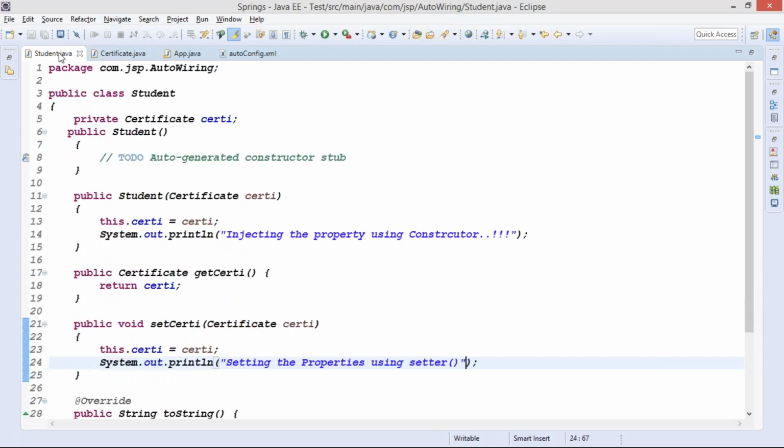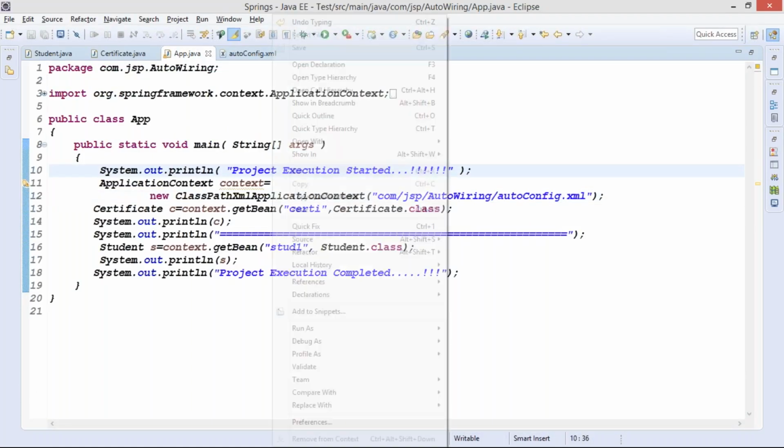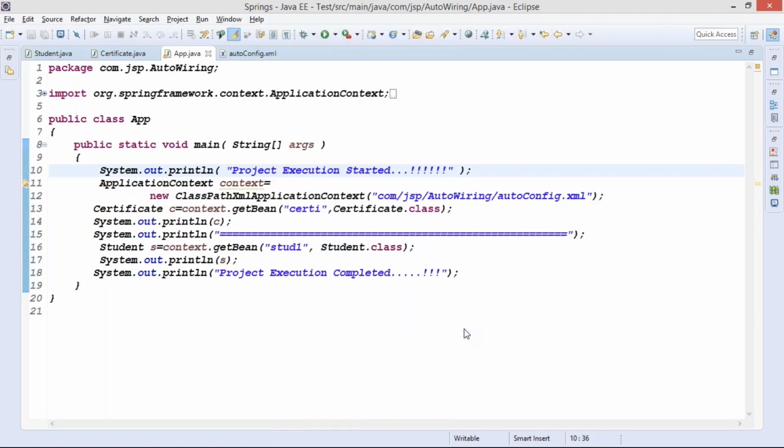So again, I'll repeat, we have created two classes. So here we are going to inject the property of certificate into student, and configuration is done. So here we are going to make use of autowire. So here compiler will search the bean name and property name. If it is same, then only compiler will inject the property. Then only one object will be injected inside another object. Now coming about this by name, in case of by name autowire, it will make use of setter injection internally. It makes use of setter injection automatically. Let us proceed and execute. If you get any error, we'll solve it.